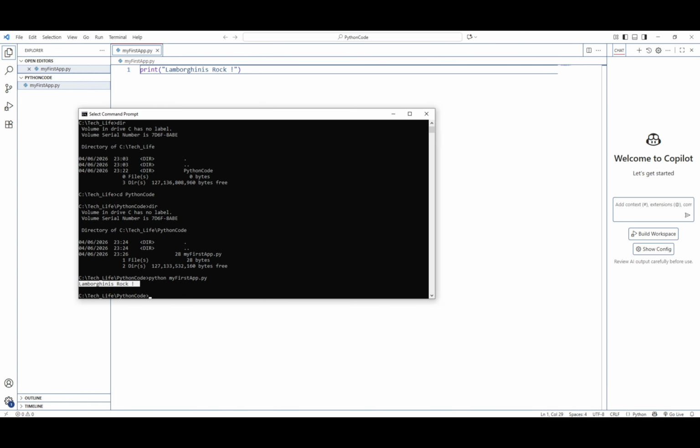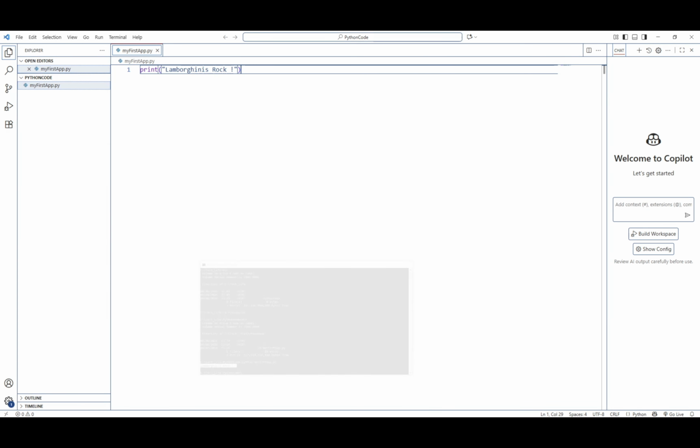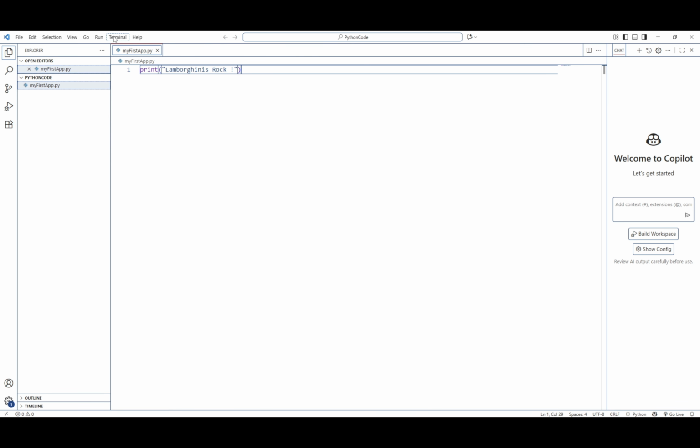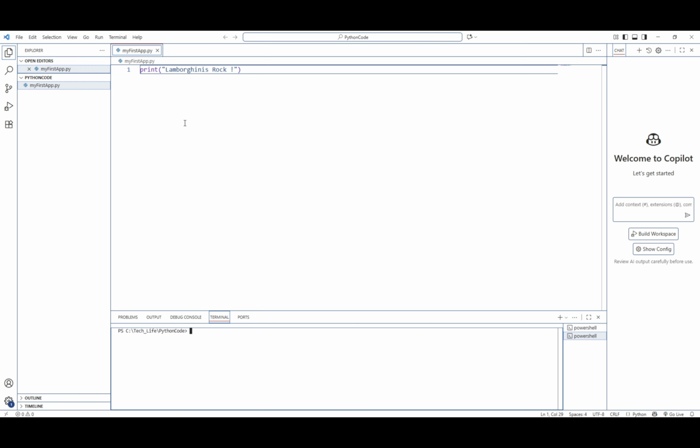It's a bit messy having to go out to the command prompt or the terminal in order to run code. So we can actually run code from within Visual Studio Code, and we can do that by navigating to this new terminal up here, using the menu up here, or we can do Control, Shift, and single quote to open this terminal window.